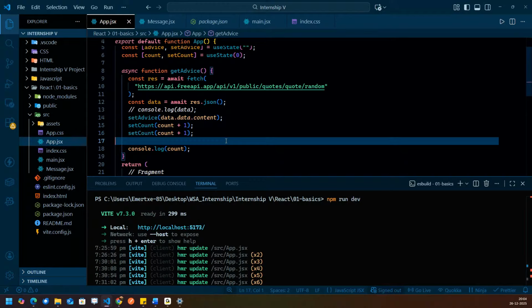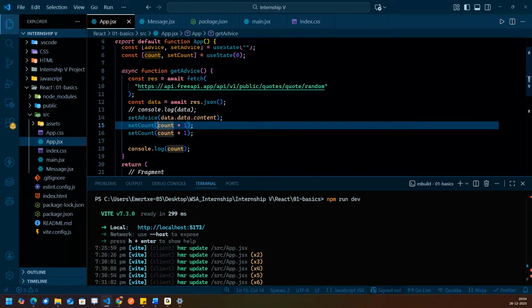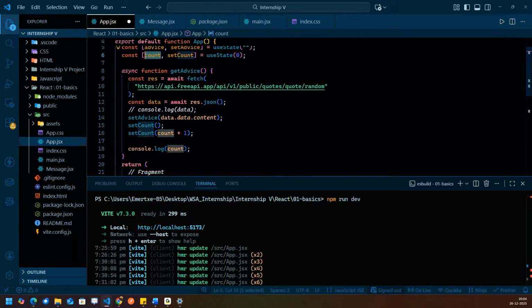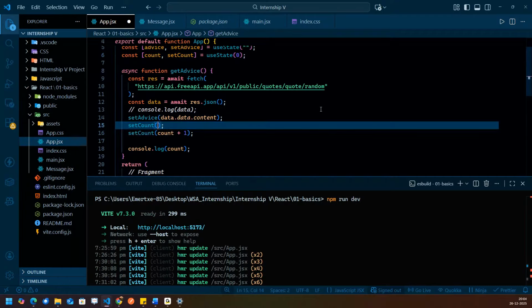If you want to increase it 2 times, you have to write a callback function. You don't have to actually update the count variable, this one. What you do, best option, and everywhere you will see, use a callback function. Callback function helps you to update the value immediately.